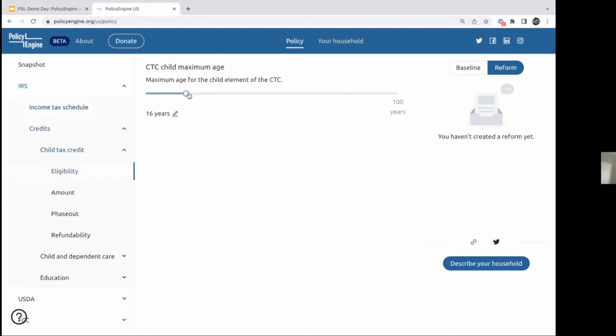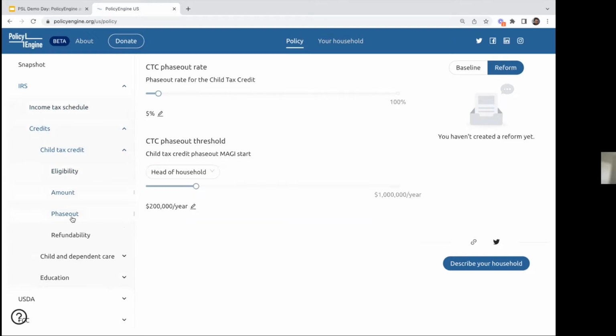So for example, eligibility in terms of age, amount, the phase out rates. And we actually have probably hundreds of parameters behind the scenes. We haven't exposed them all here yet. So when we showed and calculated that tax liability, that's pretty much the same sorts of calculations that you would see from the PSL tax calculator package. We leveraged that because it was open source. It was relatively straightforward for us to reproduce it in our framework. So I think a real victory for open source here. And over time, we're going to expose all of the parameters here.